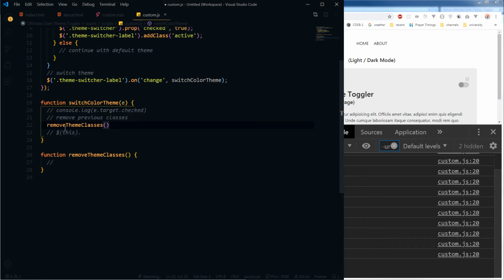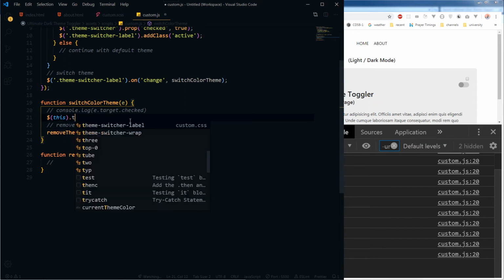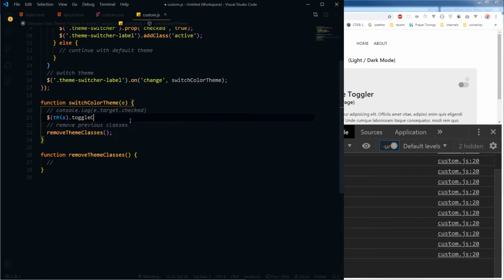So first of all, on click of this label, the classes that are applied to body and the label will be removed. But here we have to take care of that label also. This dot toggle class active.